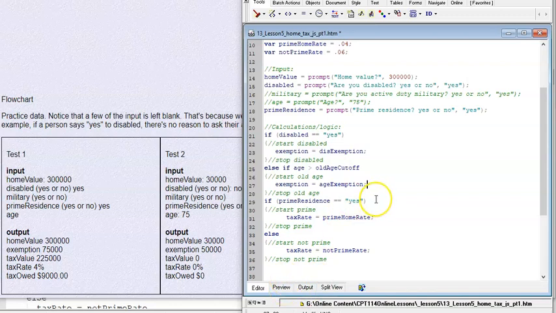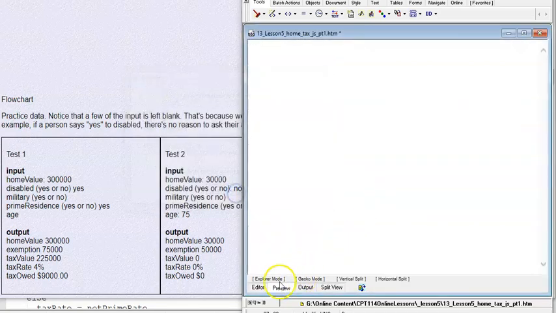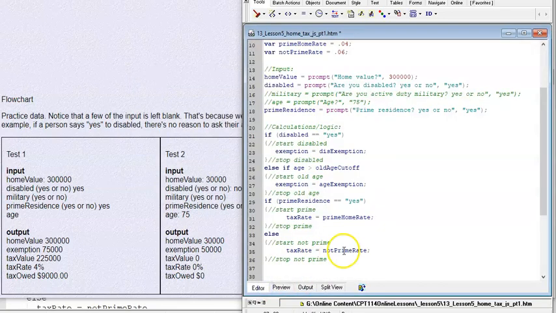Wait a minute. Well, let's go ahead and do it. Nah, it's not going to work. I commented out age, and it looks like I'm missing something. So let's go see what I did. My braces are not right somewhere. My braces are right. Oh, I forgot the parentheses. Good, because I wasn't ready to run it anyway. So we did these two parentheses.